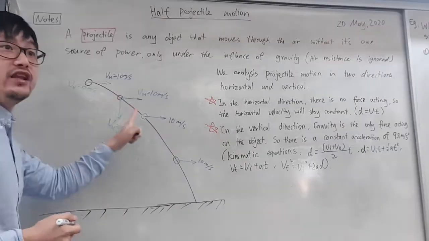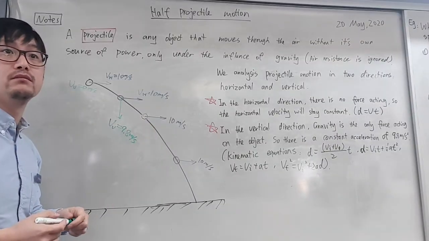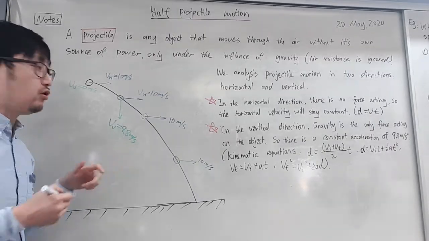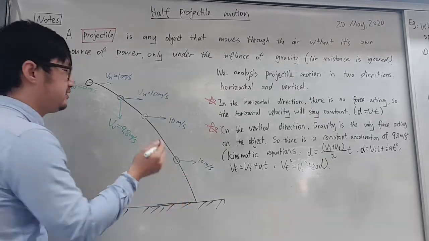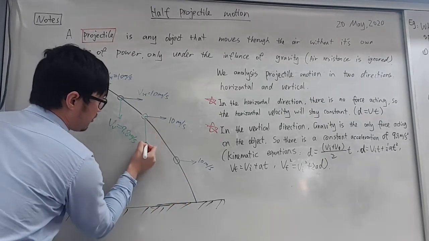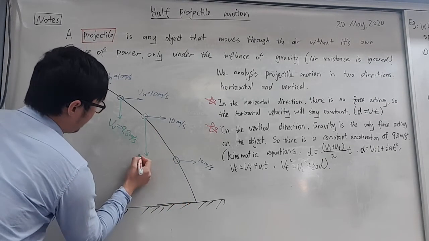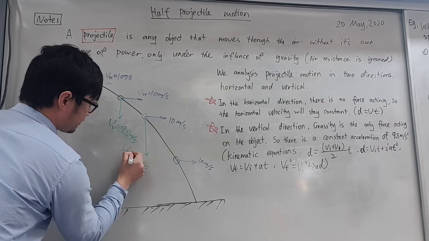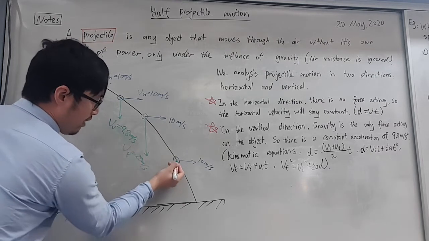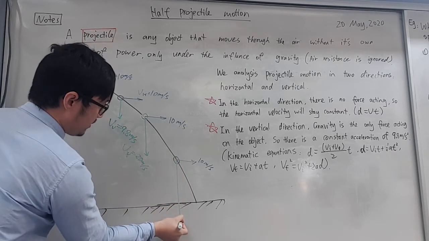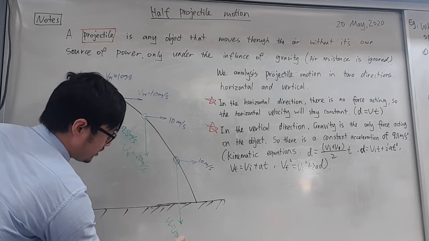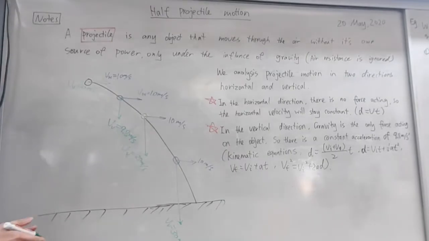Okay, and after another second, what does the speed become? It will become 9.8 times 2, right? So let me just say it's 20 to make it easier, okay? You need to use 9.8 when you calculate. So for our easy calculation, now it's going to become 20 meters per second. And when it comes over here, how fast will this speed be? 30. Yeah, now it's going to become 30 meters per second. It's just going to keep increasing in the vertical direction.